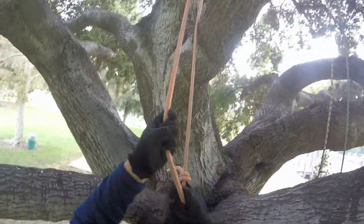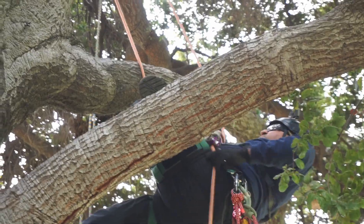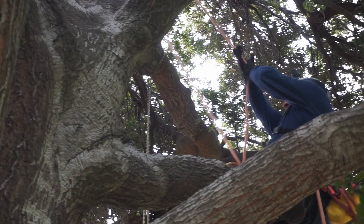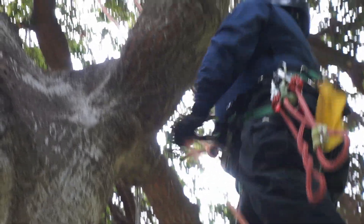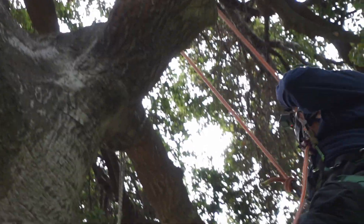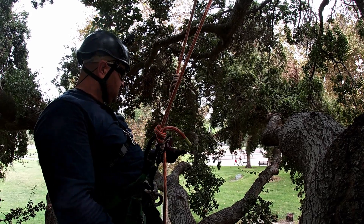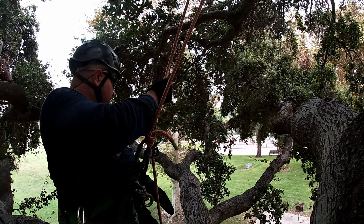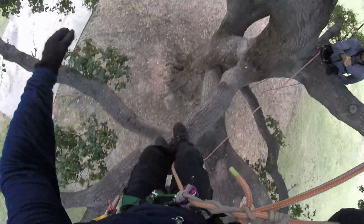It is still pretty free moving and it feels pretty good, but it's not as smooth as the VT. You rest back and it holds you pretty good. Now that I'm in the canopy, I'll just walk a little bit on the limb over there and just see how it reacts to the way I move. Walking up a little — there we go.